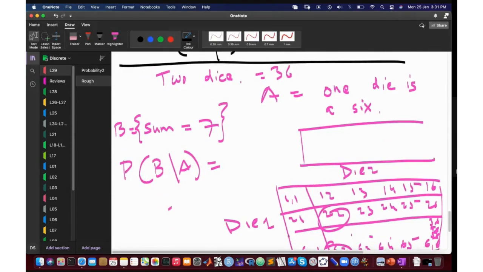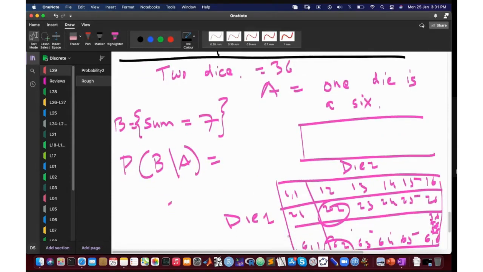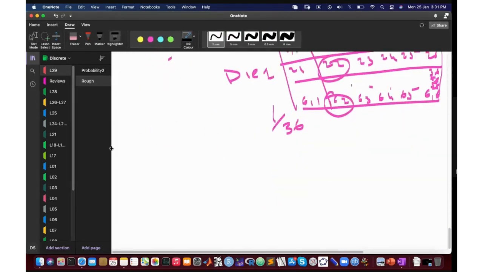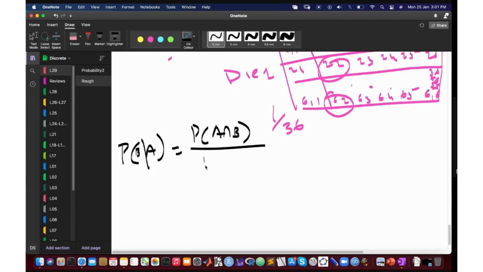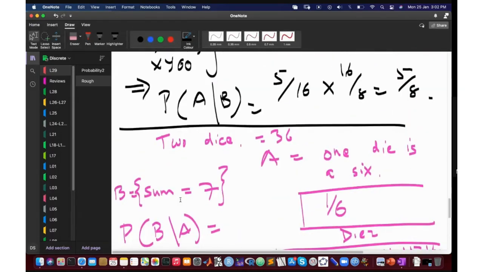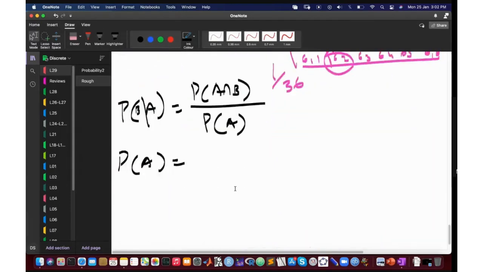All right. So I was asking for guesses. What do you guys think should be the probability of B given A? 1 out of 6, I think. I wanted you guys to say this because it's not this. That's why I was asking you to make a guess. But let's go and compute it. The probability of B given A is the probability of A intersection B divided by the probability of A. So let's compute the probability of A. What's the event A? A is the event that one die is 6. What is the probability of that?